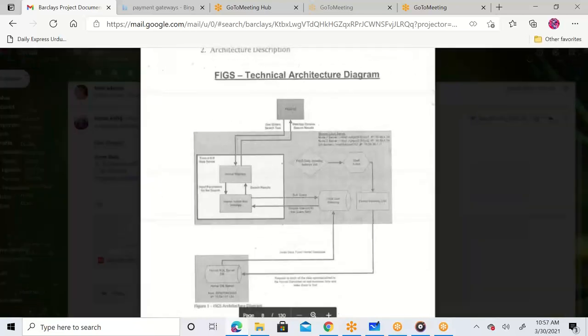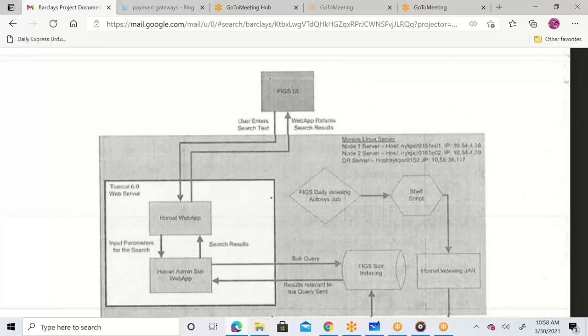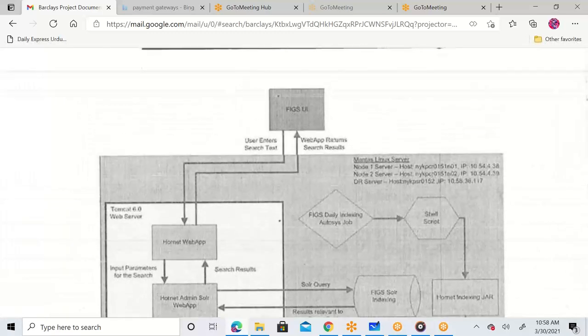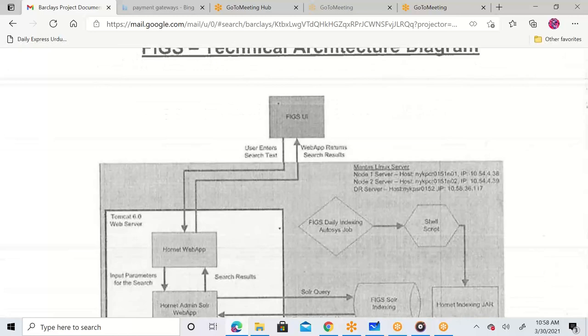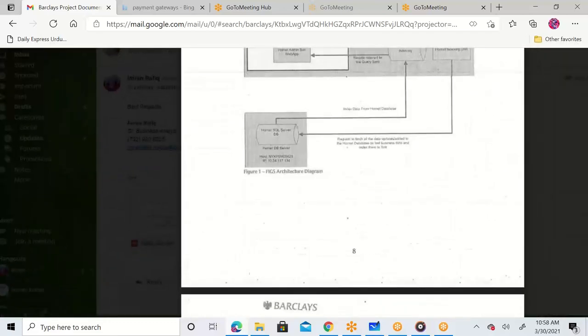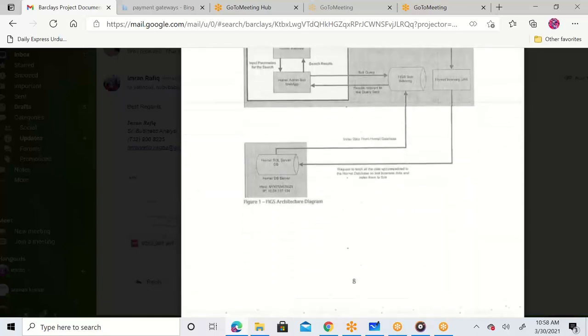This is the architecture diagram. This is the one designed by my architect, and I just had to put it in. You can also put this in your FRD. If you're designing an FRD, instead of a workflow it's better to put the architecture diagram, and that diagram is given to you. You don't have to do it. Even if you are designing it using Microsoft Visio, the information or a rough sketch is given to you. Your developer will design a rough sketch and simply ask you, can you put it on Visio or Balsamiq or Lucidchart? You can simply do that. I don't remember if he designed this or I put it on Visio. I think he put it.